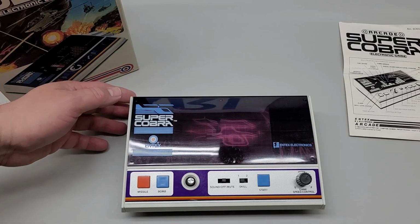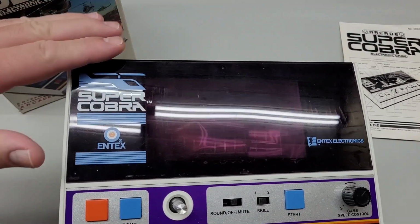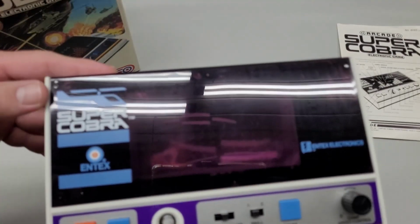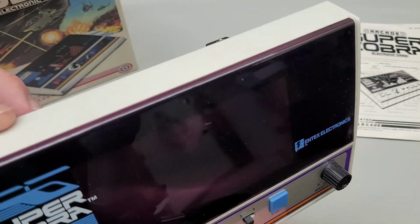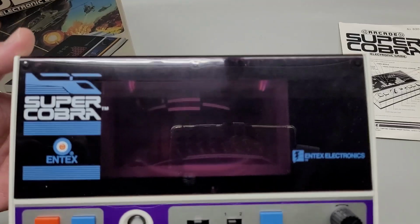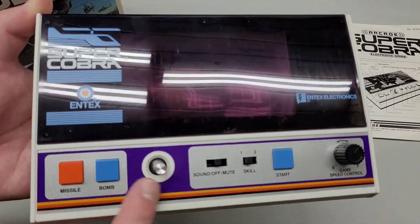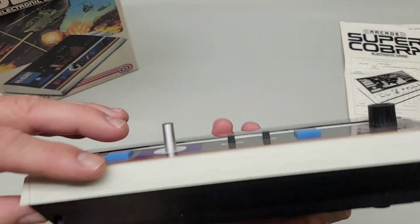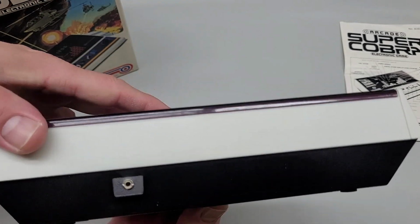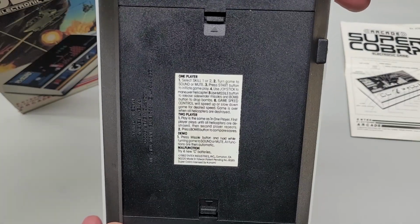Well, here is the game. And let's just check it out. I can tell you right off the bat that this display is pretty good. There's really no scratches on there. I am going to polish that with the microfiber cloth and some Novus 1 just to shine it up a bit. But it does look really nice. The controls and the actual sticker on here looks in great condition. Color still very bright, white. No yellowing. On the back, the instructions are still there, looks great.